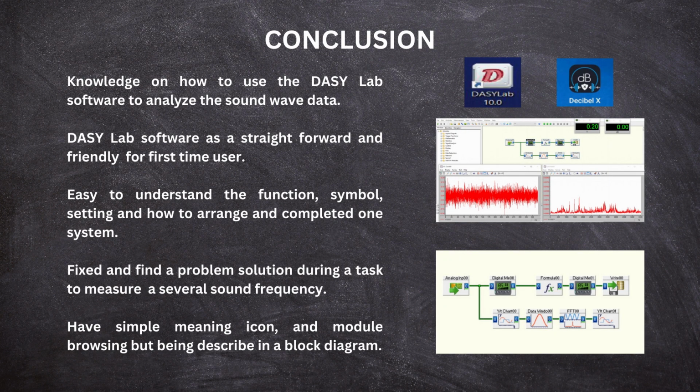In conclusion, we gained some knowledge on how to use the DaisyLab software to analyze sound wave data. We'd like to explore more about it because the software is user friendly, especially for first-time users. The software is straightforward and easy to understand. We can know the function, setting, and arrangement until we get the data collection. We fixed a problem and found a solution while measuring several sound frequencies for this task. DaisyLab shows a simple menu icon and model browsing, but the software is described in a block diagram.